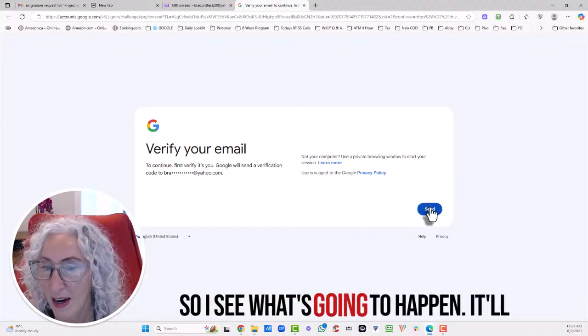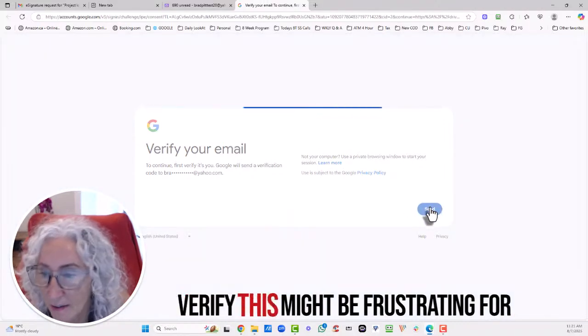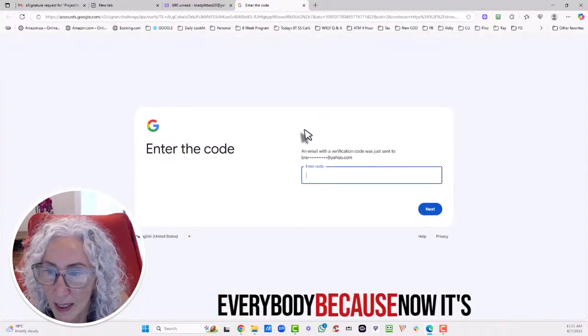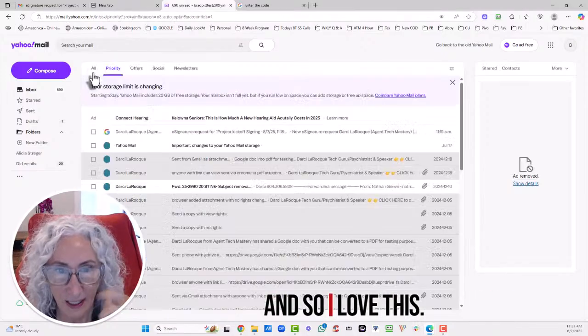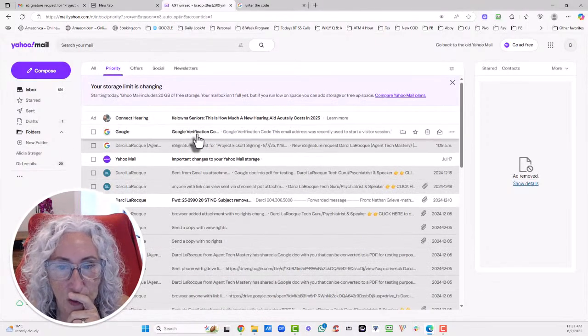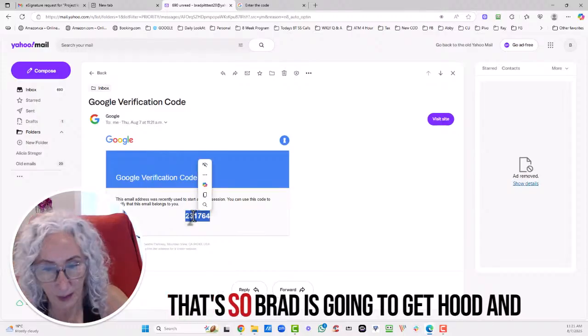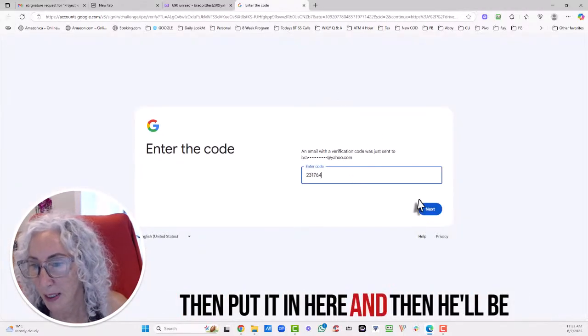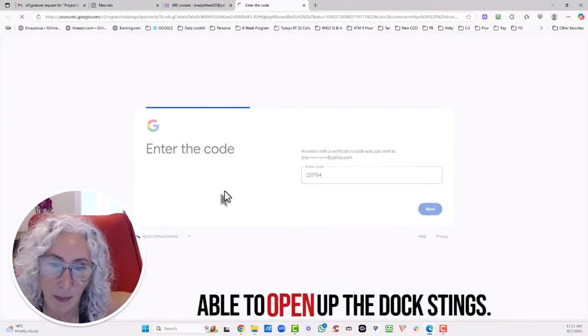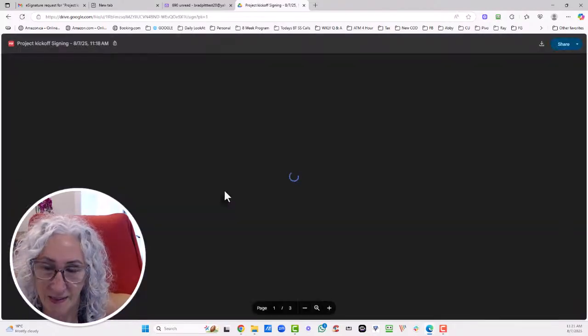Okay, so I see what's going to happen. It'll verify. This might be frustrating for everybody because now it's going to go to his account. This is very interesting. I don't know if I love this quite yet. So Brad is going to have to get the code and then put it in here, and then he'll be able to open up the document, which is very interesting.